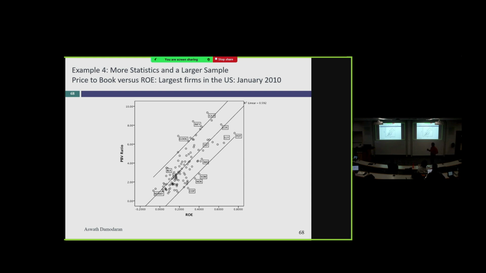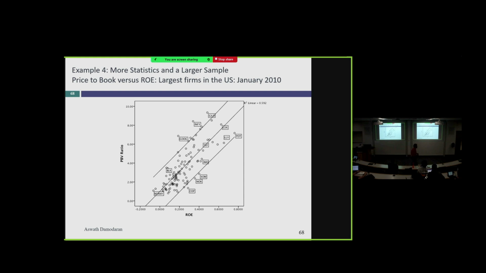That's just a regression line, a best fit line. In Excel, when you run a scatter plot, it'll actually allow you to fit a best fit line. If you have a statistics package, it's very easy to do. What do you think these outside lines are? Like standard deviation. It's really a 90 percent band, in fact. In most statistics packages, you can draw these lines based on the standard error. So what does that mean? All these points that fall between these two lines, statistically I cannot reject the likelihood that they are fairly priced.